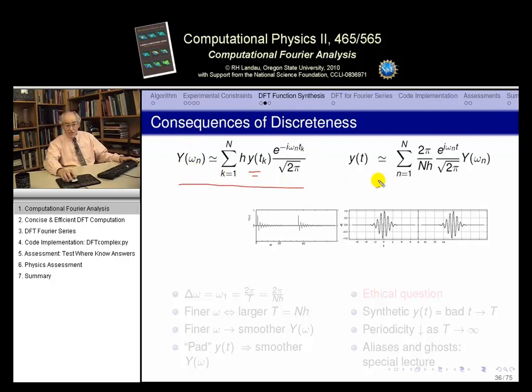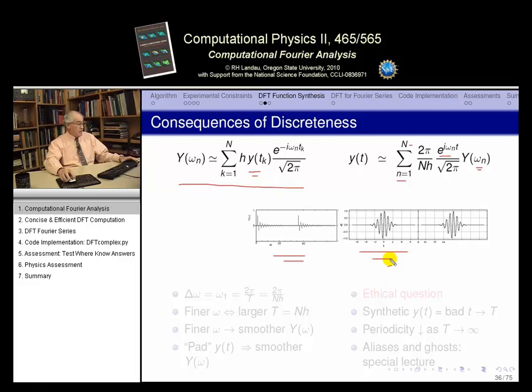And likewise, the inverse transform, in other words the function synthesis, how you create the function from the transform, is again a sum over the same number of values, capital N, but now we're summing over frequencies, omega sub n. Then there's a complex exponential with the other sign. Okay? So we've seen that already. Now below we see two sample figures, one on the left of a Fourier transform, and one on the right of a function.